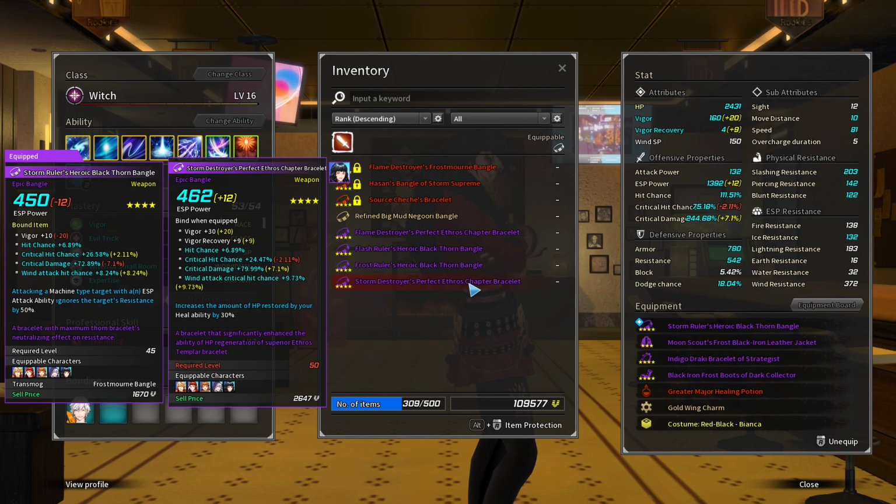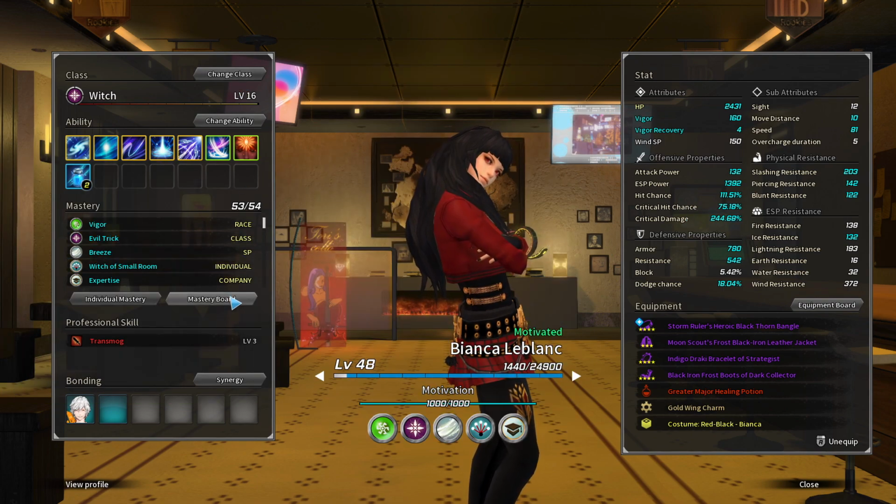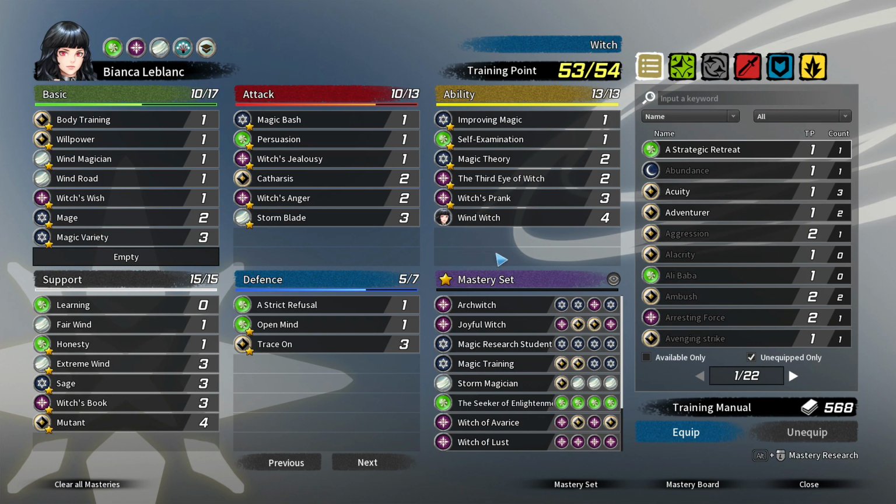Right, you can't put it on yet. You're not level 50. Stupid. And you are, man. My bad. Right, yeah, she went down, didn't she? Of course, so that's a thing.